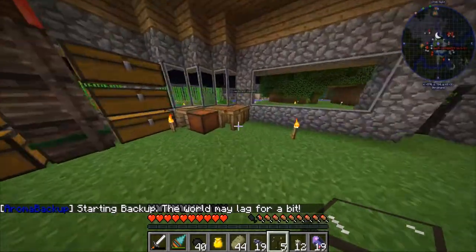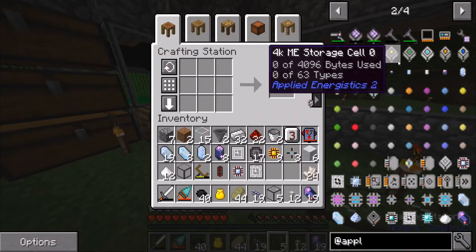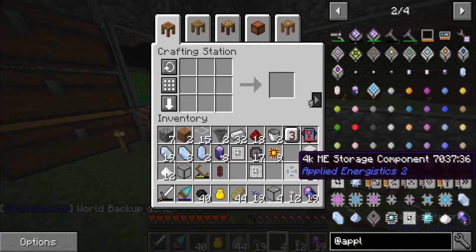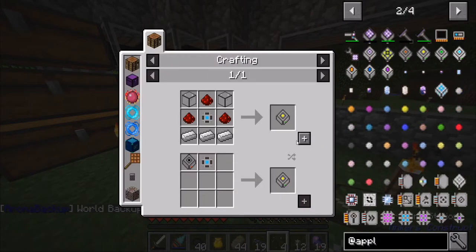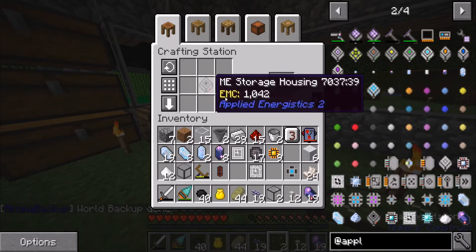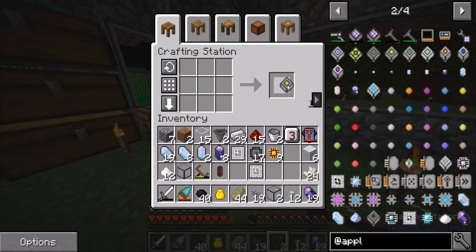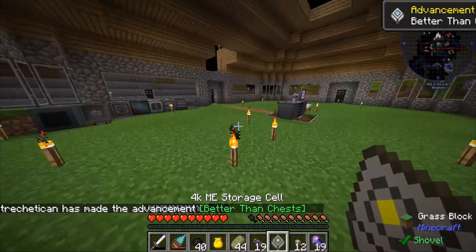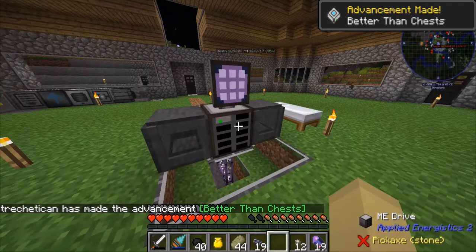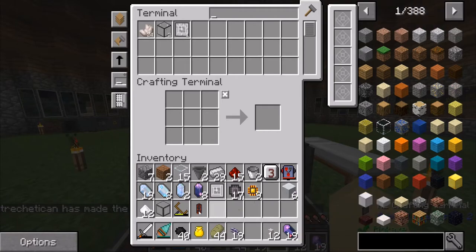Calculation press. Let's make ourselves a 4K. So we need the 1K first. That's made the 4K. Now we just need to put it... I mean, I could make the housing separately, like so. Then you just put the 2 together, like that. And we've got ourselves a 4K storage. Boop. There it is. Now we can start just throwing stuff in here.